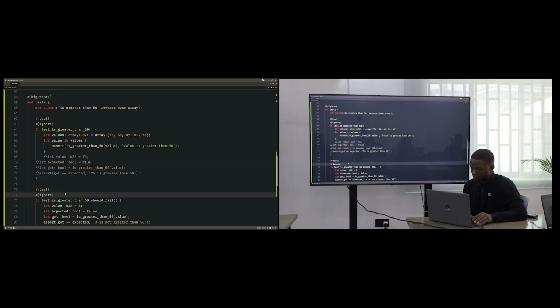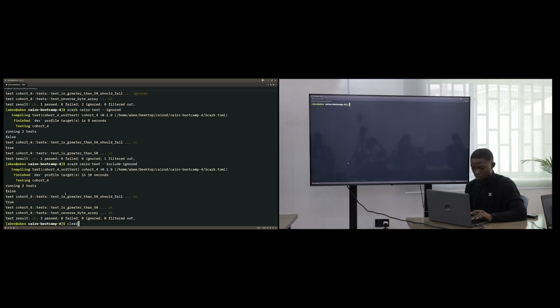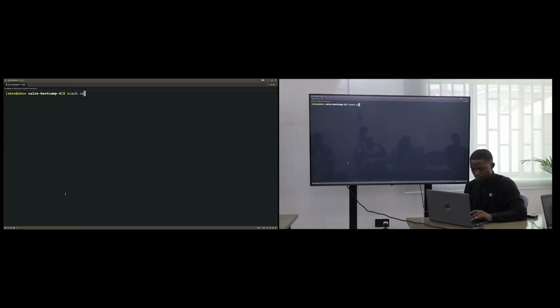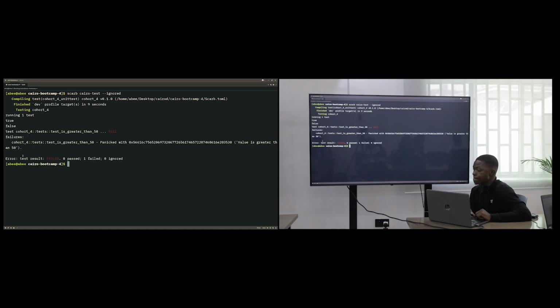So let me remove this signal. So it failed at the point where the value is greater than 50.